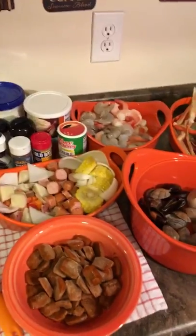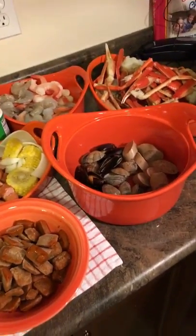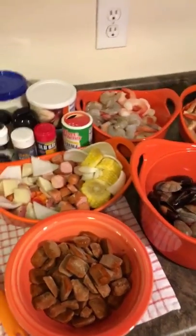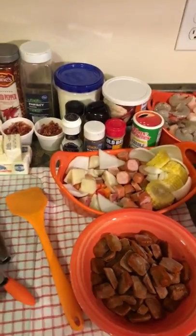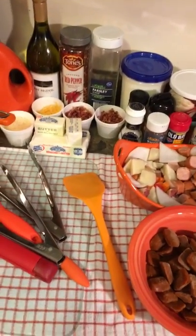We're about to get started with this goodness. It's a good night for seafood. It's a lot of stuff going on right here. Just wanted to give you guys a 5-minute preview. We're gonna get started about 7 o'clock. We're gonna wait on some people to come in the group.